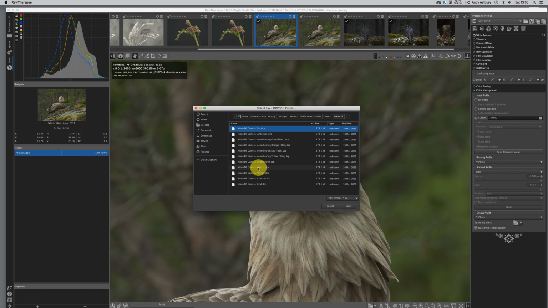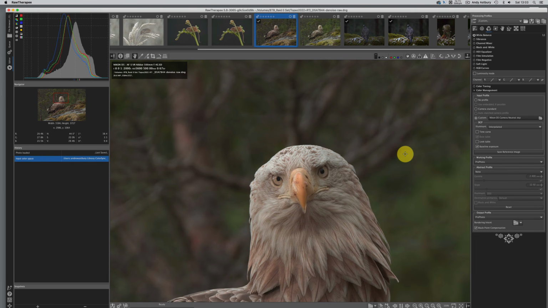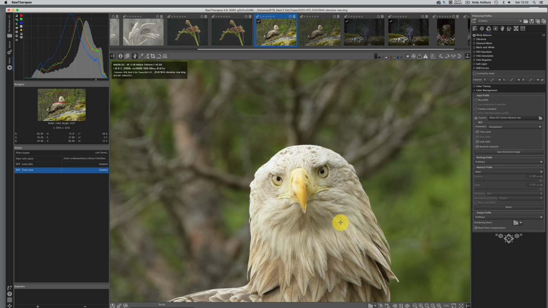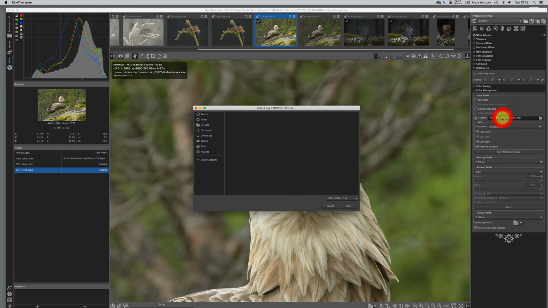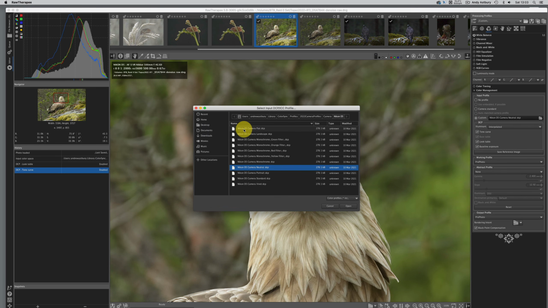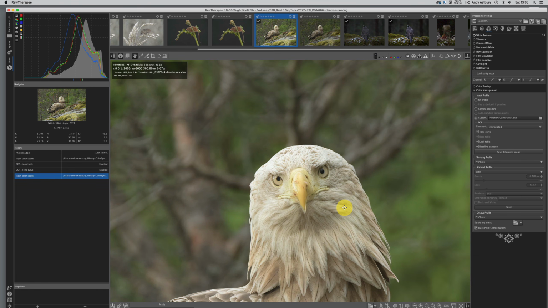No, let's go for camera neutral, and there we go. So we'll activate the color lookup table for the camera, and we'll activate the tone curve, and that's coming quite light.